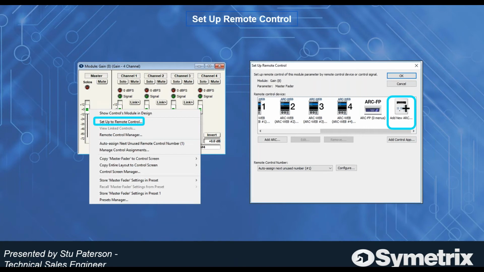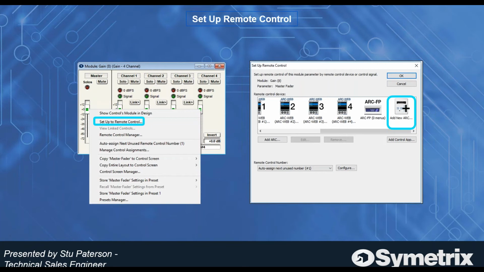Now, how you assign a parameter to the ARC3 is very simple. It's not like our DSPs. Of course, you have to have our DSPs within your site file to control, and all of our ARCs are attached to the DSP via the ARC port on the backs of our units, which is separate from Ethernet or Dante. It's its own complete, integrated system.